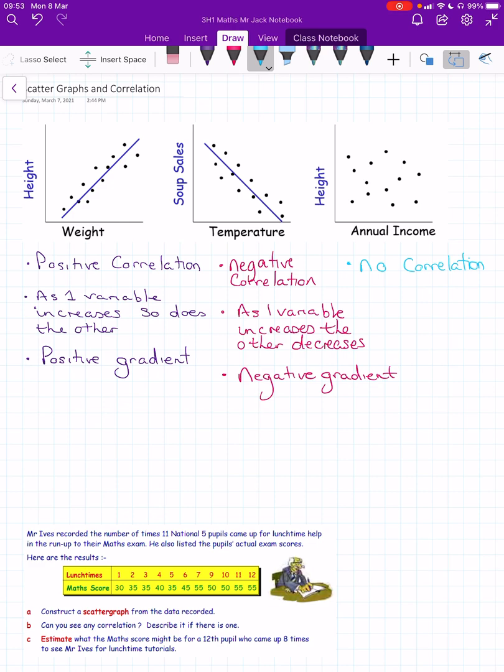That section there will allow you to do question 2 on the worksheet. I'm going to stop the video and I'm just going to create a second video to go through the next part here.